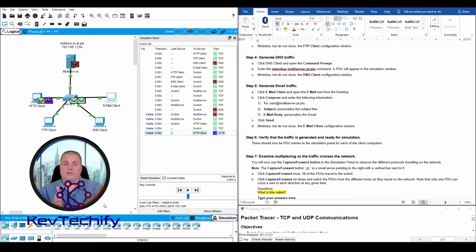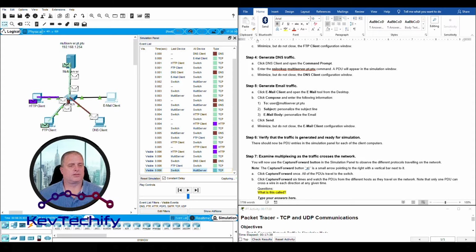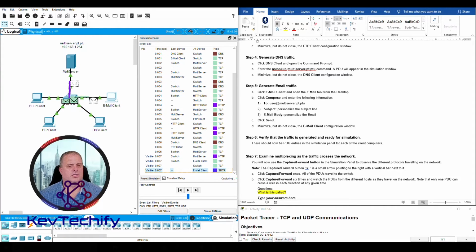You can have 2 PDUs moving in opposite directions, but you can only have one in one direction at a time. 4, 5, and 6. And so we have our email client. If you notice, they all sort of finish their processes.